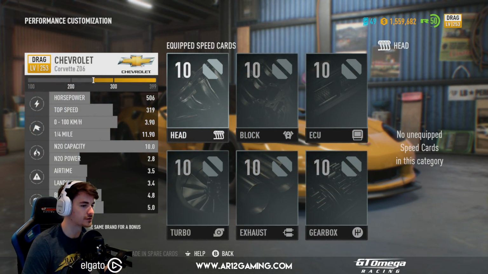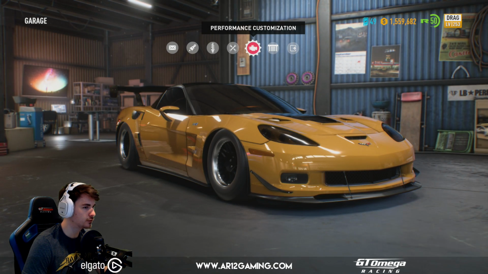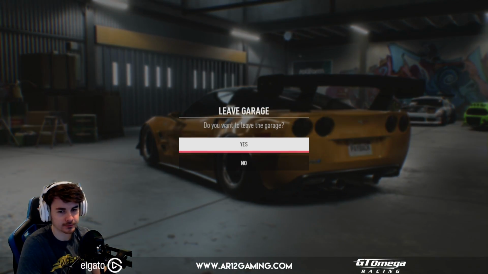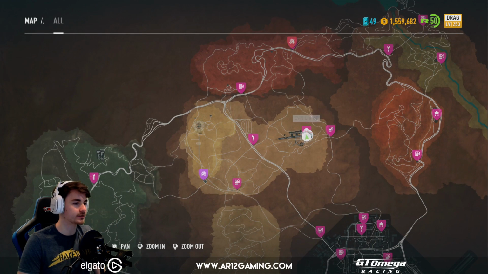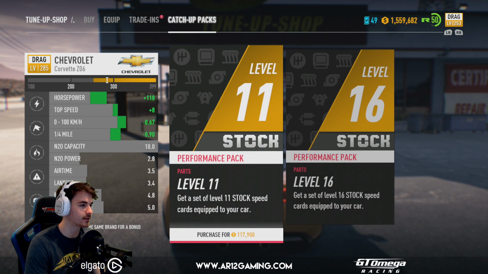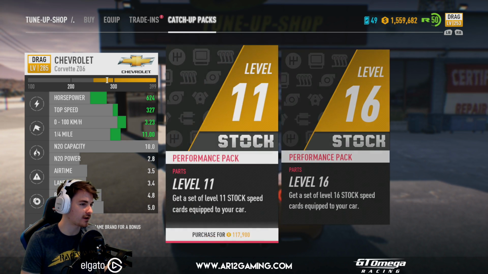Performance customization. Okay, so there is a new thing in this that you can buy, like speed up packs or quick packs or boost packs or something like that. I have to go to the shop for that, says DJ. All right, let me go to the shop. Catch-up packs. There we go. We can be level 6, level 11, or level 16. It just gives us level 16 stock parts.